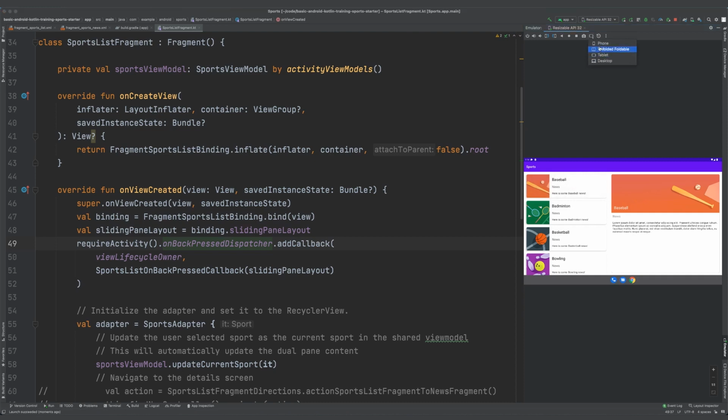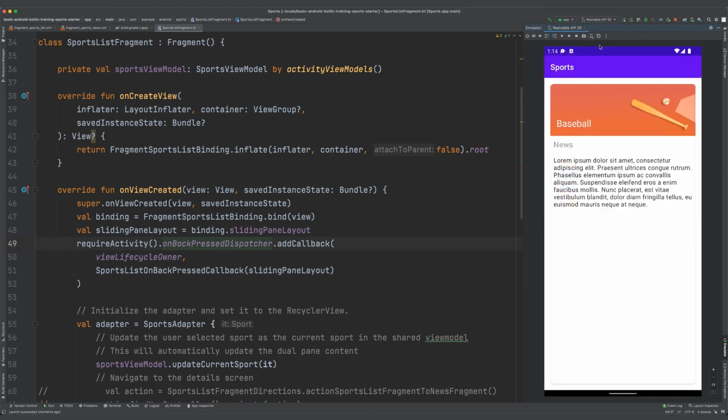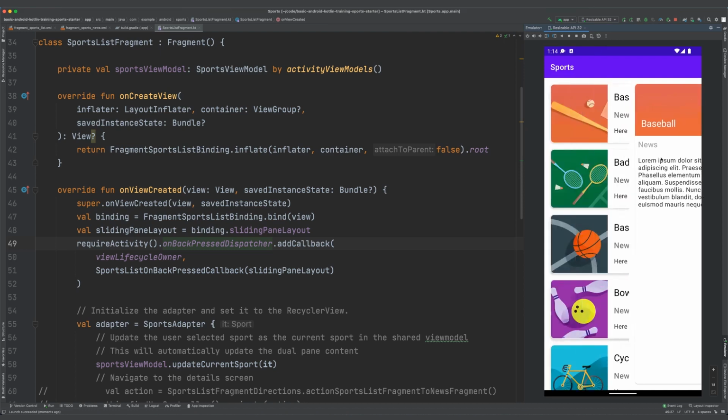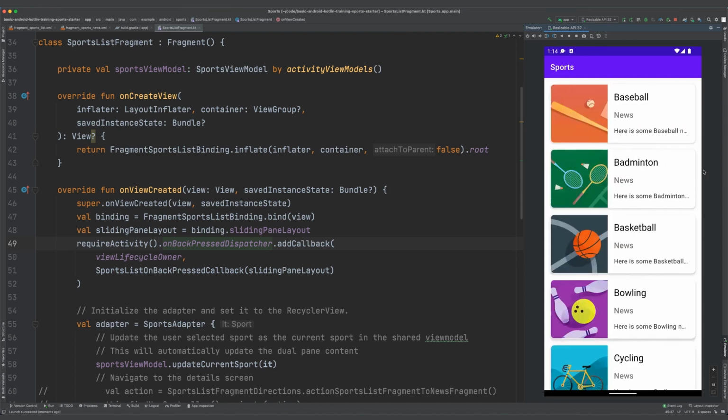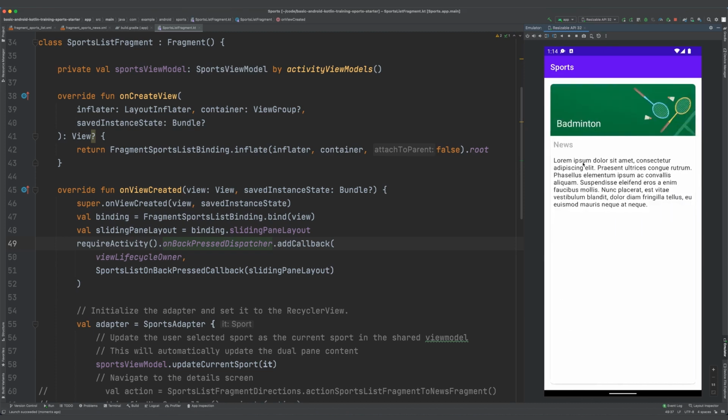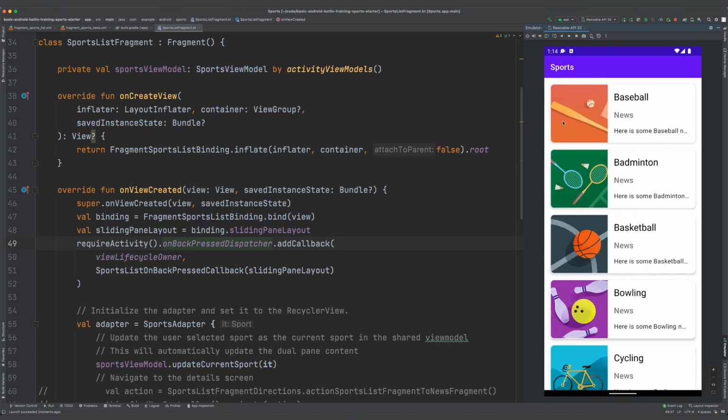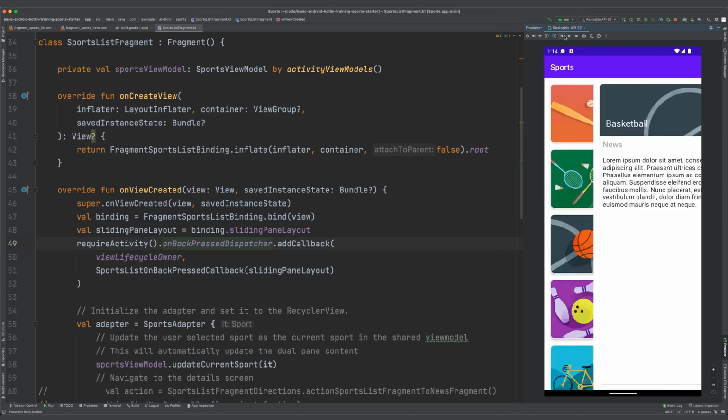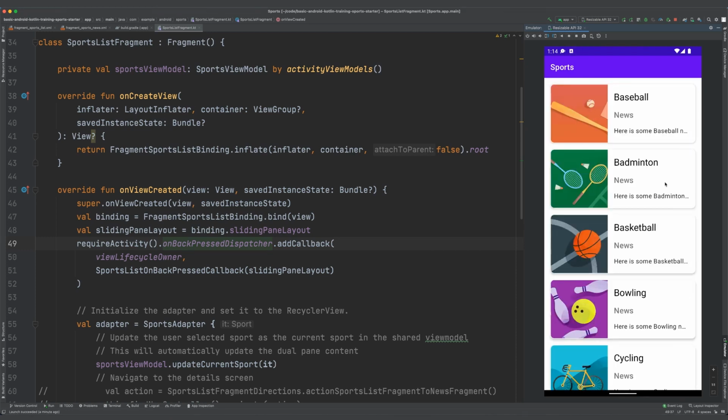One thing that we can notice about the phone layout is you can actually swipe the pane away for the details pane. Depending on your app, that may or may not be a desirable behavior. So in our case, we don't want the user to be able to swipe away. To lock the pane from the swipe gestures, it's a really easy thing to set.